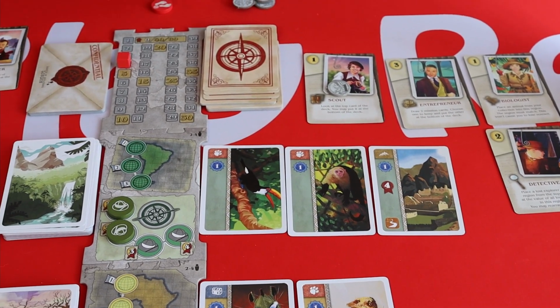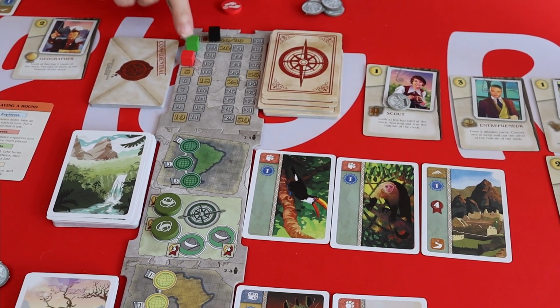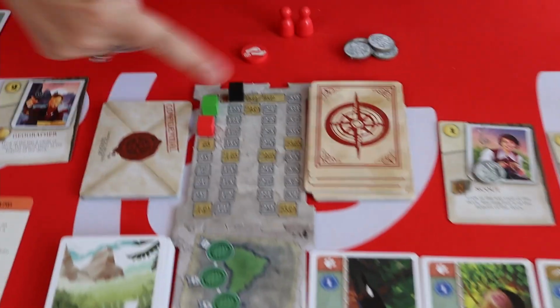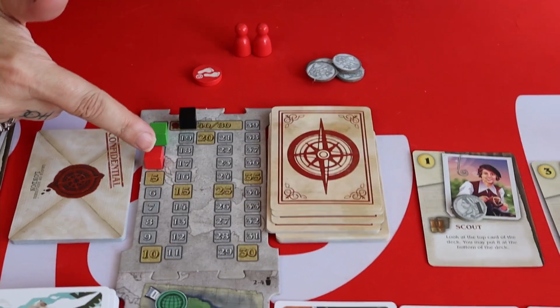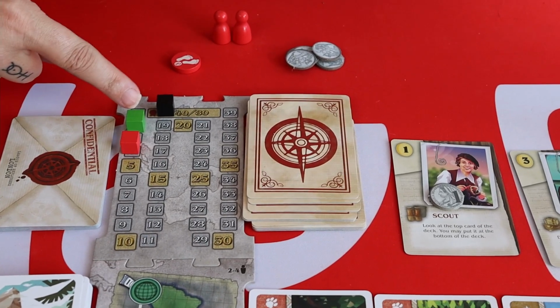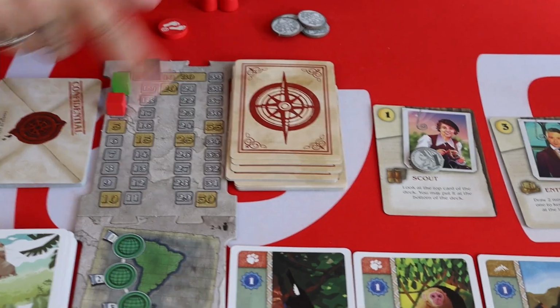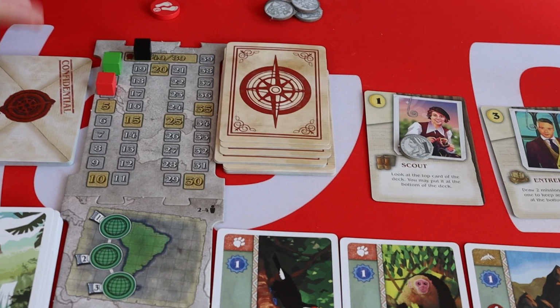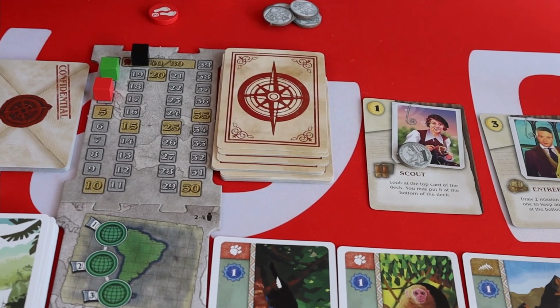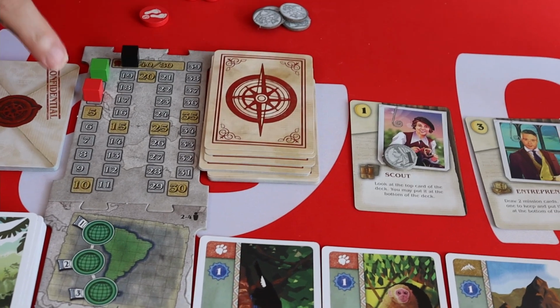Check for player order. So I'm just going to quickly put some more of these up. Player order is determined by the renown track. So in this case, I'd go first, green would go second, and black would be last. Not only does the renown affect the turn order, there are also some extra points at the end of the game for the players with the highest renown.